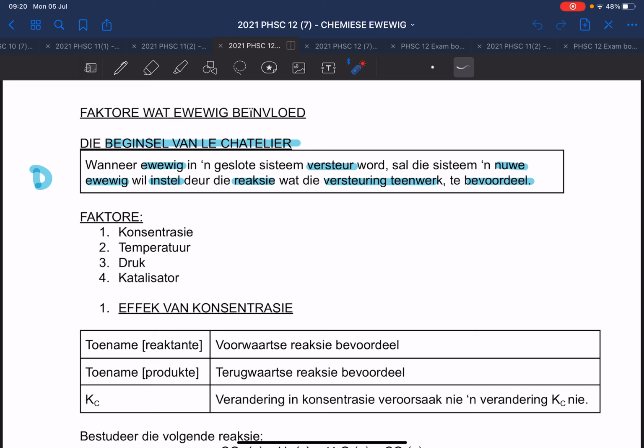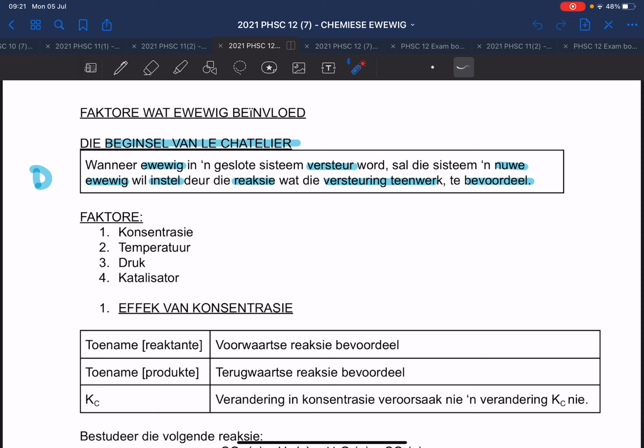So it says that when we're at equilibrium in a closed system and we disturb that, ons versteur die ewewig. Okay, so jy matriek afskeid kom amper, matriek farewell is almost happening, and you go on a crash diet, and you disturb your equilibrium in your body. Okay, it was happy where it was, and now you disturb it. So what will happen is it will try to reinstate equilibrium. Ek gaan probeer om weer daai ewewig in plek te stel. Okay, by changing a few things.